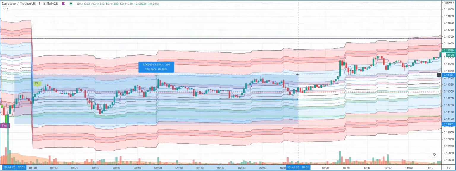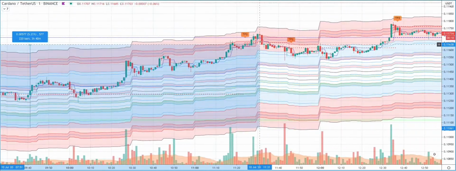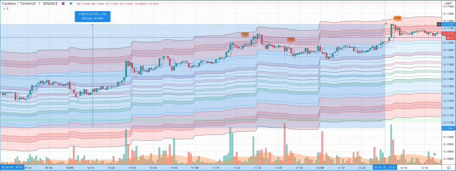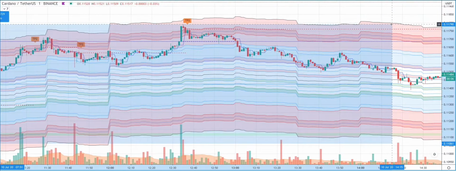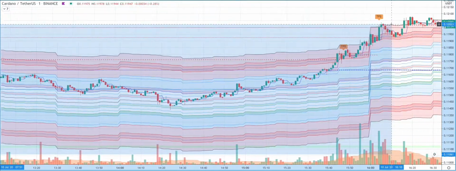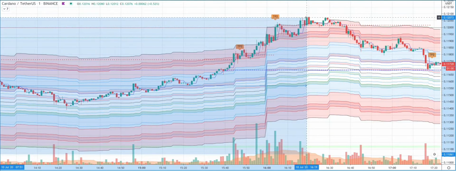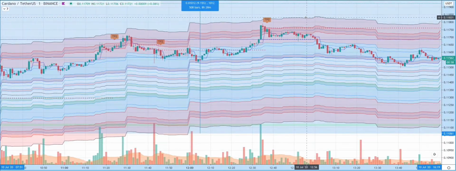So I really like the way ADA is performing lately. Again, it could change at any minute and you could be bleeding out, but 5.86% profit in 3 hours and 39 minutes, and 4 hours and 44 minutes would have taken you to 6.47% profit. So again, ADA looking good, and then looks like we had a peak profit on this one of 9.15% in 8 hours and 28 minutes.